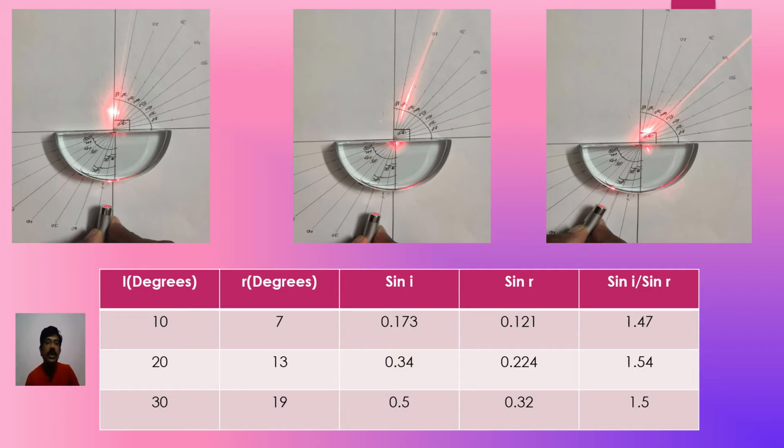Next, if you observe these values clearly, when the angle of incident is more, the angle of refraction is less. Why? Because the light rays are traveling from rarer to denser medium. Rarer to denser medium means from air to glass slab. So the refracted ray bends towards the normal. Are you clear? Okay. So with this experiment, we can conclude that for a given pair of media, the ratio of sin i by sin r is always constant, which is known as the refractive index of the medium.